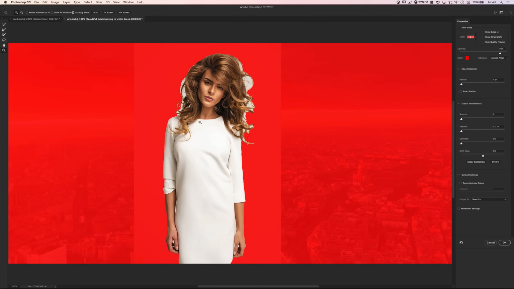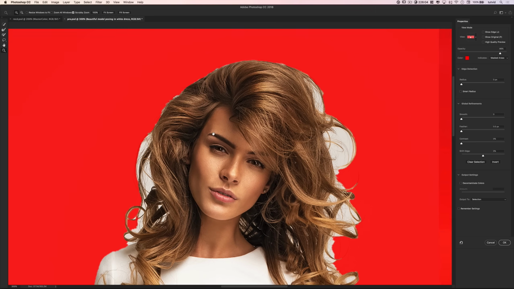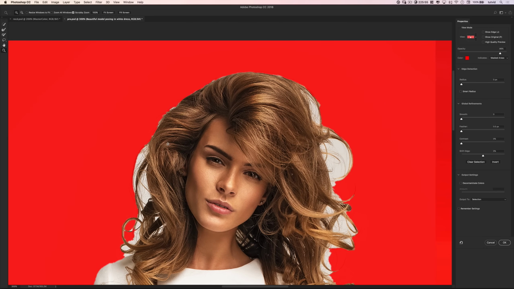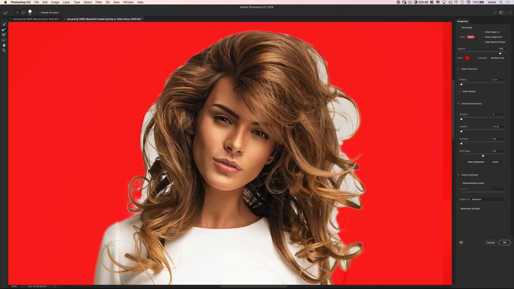And here what I'm going to do is just ignore the dress. This one is all about her hair. We want to get a reasonably decent edge up here on her hair. So I'm going to grab my Refine brush, and you can use your square bracket keys to make the brush bigger or smaller. I generally like my brush to be just larger than the edge that I'm painting over. I find that it just gives me a more accurate reading. It gives Photoshop enough information, but not so much that you're confusing it.